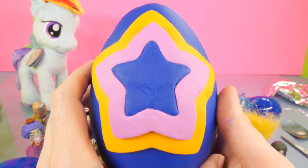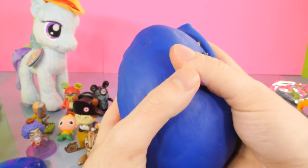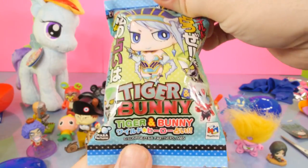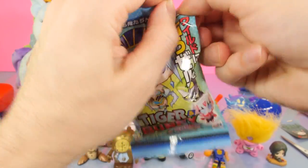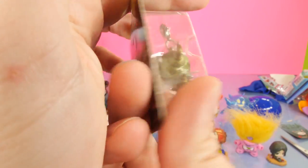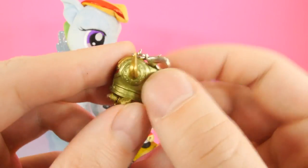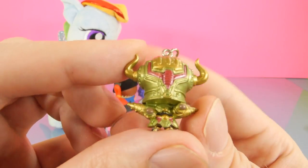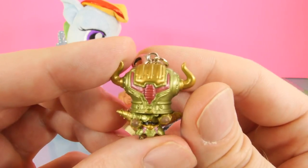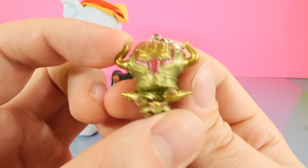Let's go ahead and open up our final Play-Doh egg. Let's get the star cut out off first. For this one, this is going to be a new one — it's called Tiger Bunny, an anime surprise pack with a little anime figure in it. So here's our little figure — it's a zipper pull. I think it might be supposed to be a robot; he's got like these drills where his arms are supposed to be. Here's a look at the back. This is definitely one of the weirder zipper pulls I've ever seen — if you had this one on your book bag, you'd probably get a few people asking, 'What is that?' That's a fun one.